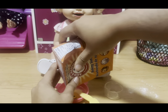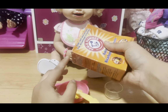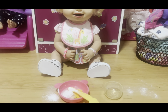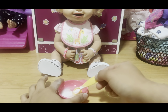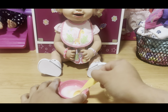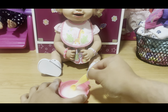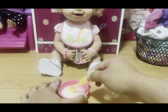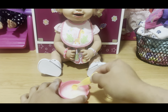I usually don't use baking soda. Like I said, I use lotion more, but baking soda also works. Okay, I'm afraid that I have made a mess, but that's fine. My family usually doesn't use baking soda that often, so they're okay with it. But now we're gonna mix it up. And it's actually very easy to mix. It's not like lotion where you have to keep mixing for a really long time. It ends up getting mixed after a while. And there we go.